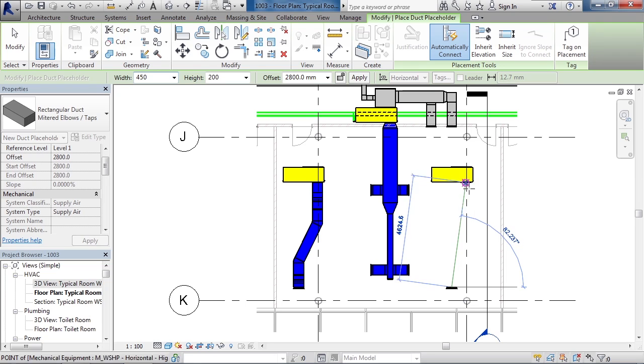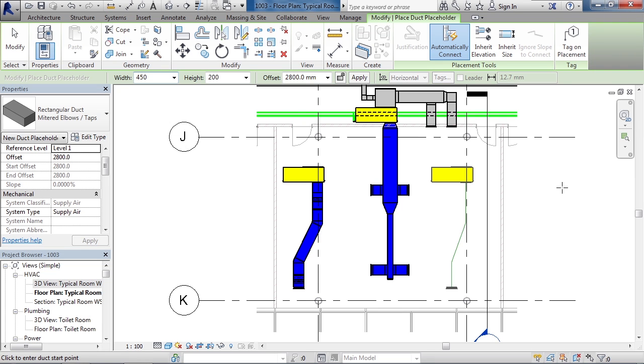Move into the yellow shape on the very right on its bottom, and you should see the same symbol appear in that area. Again, another point or connector allowing this supply diffuser to be connected to this actual unit. Now, if you try to connect the wrong type of diffuser to the wrong unit, Revit will notify you of that. You have a mismatch in your system. In this case, they match. So when I see this other symbol for the point and the connector, simply left click, and what Revit will do is calculate the path based on the settings for your mechanical systems.